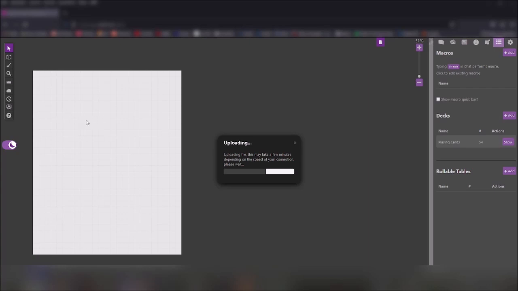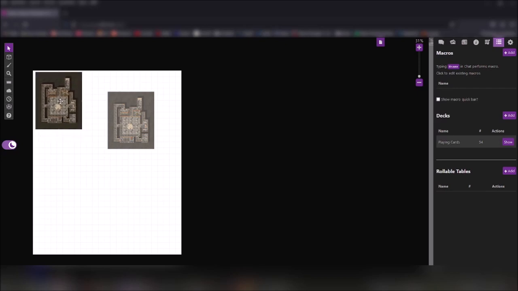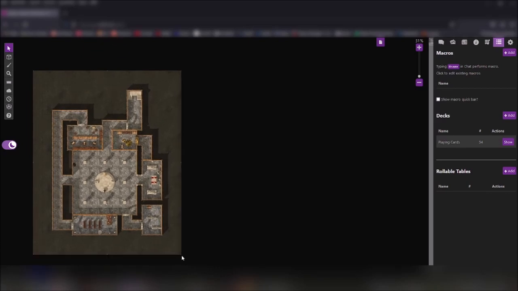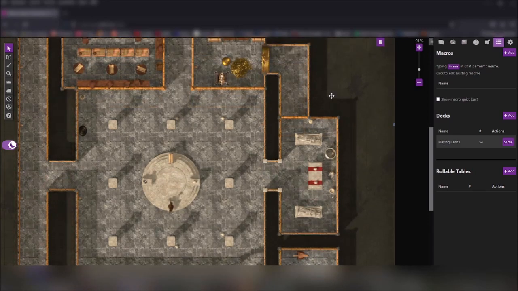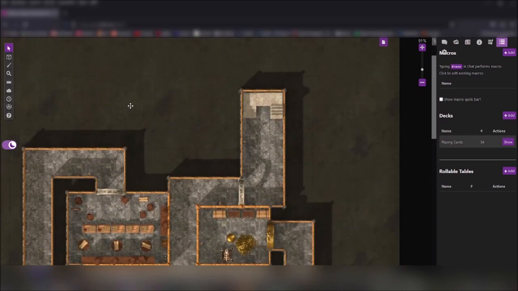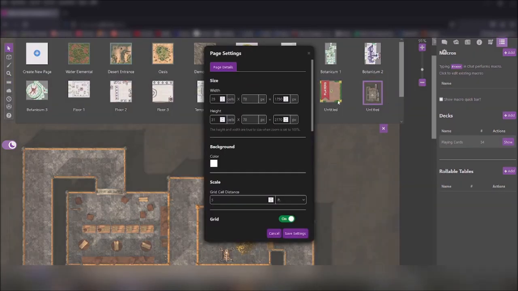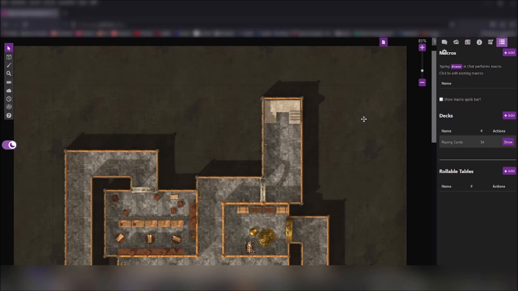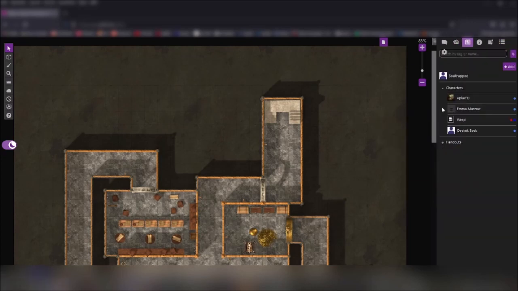I just drag and drop the JPEG to the Forge. And now the tedious process of putting that into place starts. This is not what I wanted. And now I have to see if the grid is matching.